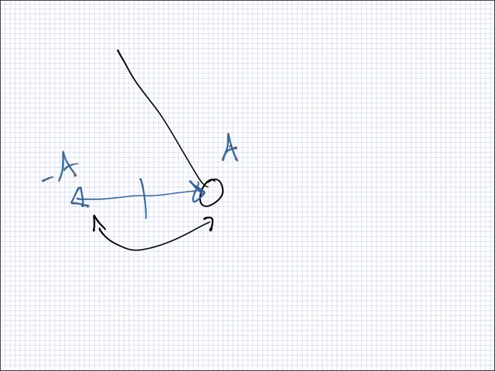Now look, guys, when this is swinging left and right, it's simple harmonic motion from here to here, where this is minus A and this is A. So all those formulas from the last lesson, you can still use them. If I ask you, for example, how fast is it going after one second, you can still use those formulas. What is the maximum acceleration here? It's still A omega squared.